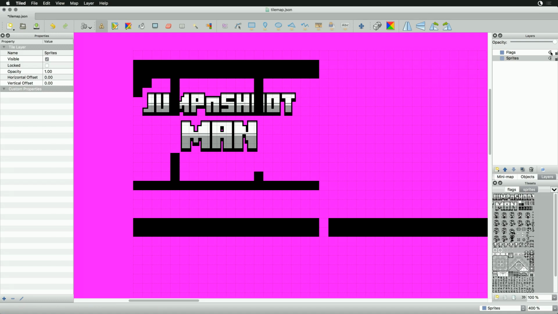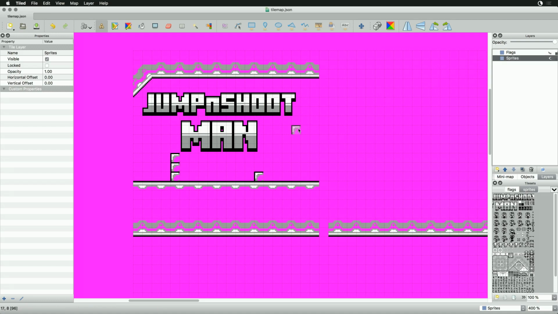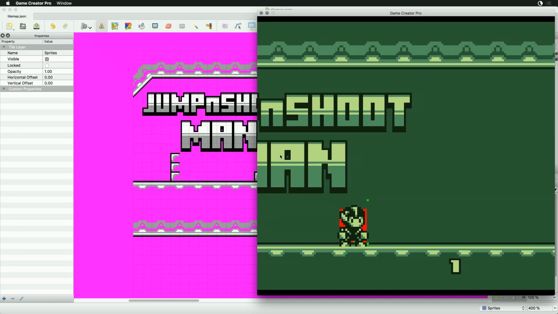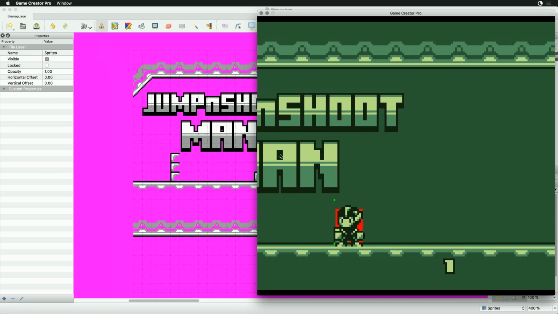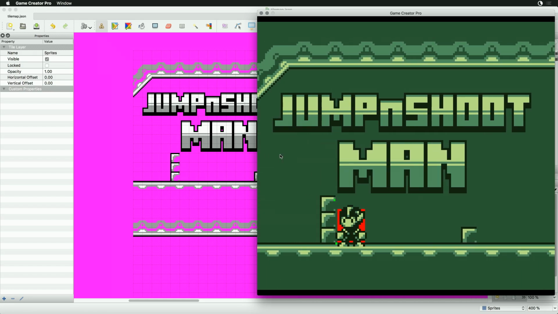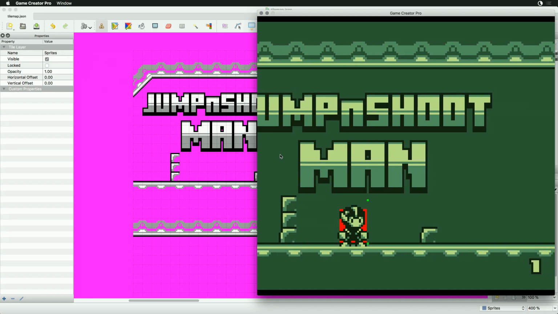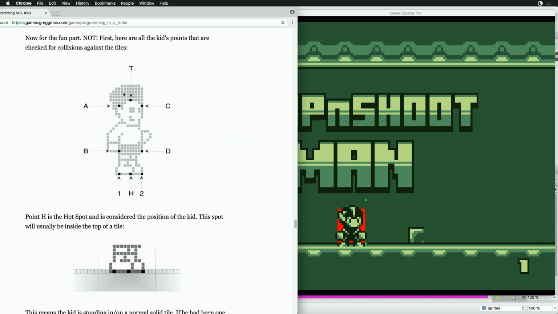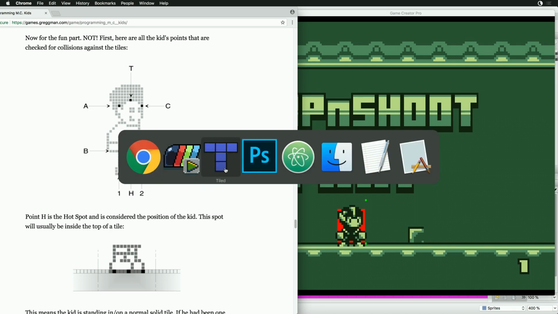All right, so basically we'll put that there. I'm going to save the tile map and reload this. And so what you see is he walks right past that, but he stops there. So I did get basic collision going, but what I wasn't really sure about is that it's sort of weird: you see it move forward, but it doesn't move the player, because it does the test and then it goes back. So I'm close. I was just missing this. This was the missing piece. So let's go ahead and figure out this logic, because what I'd love to do is add in a whole bunch of other really cool stuff.